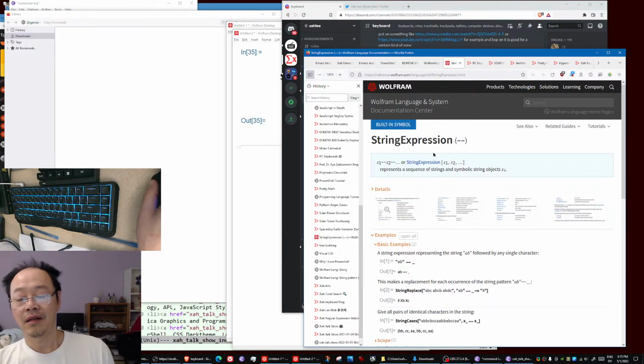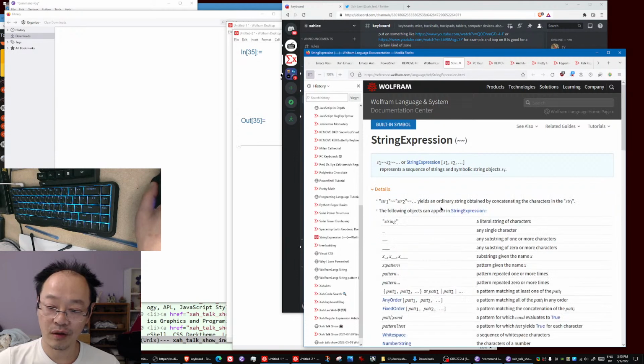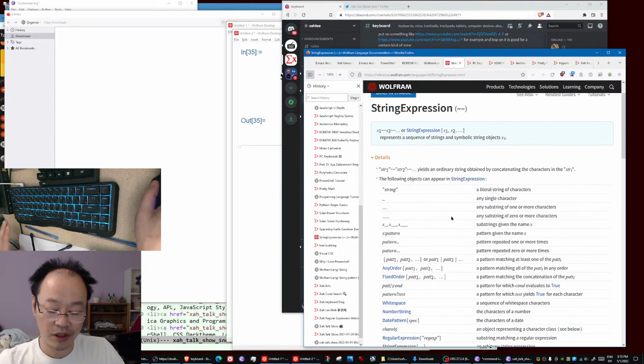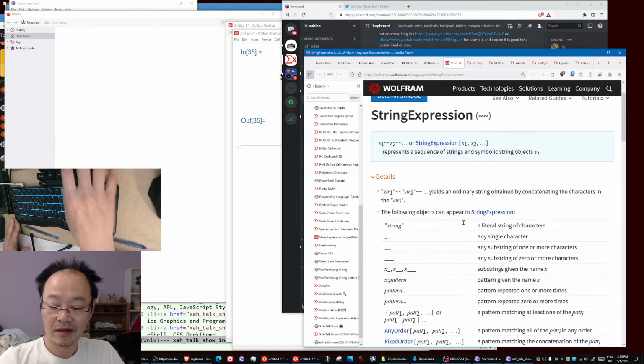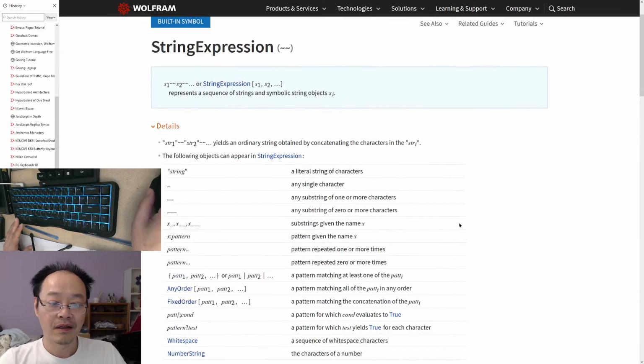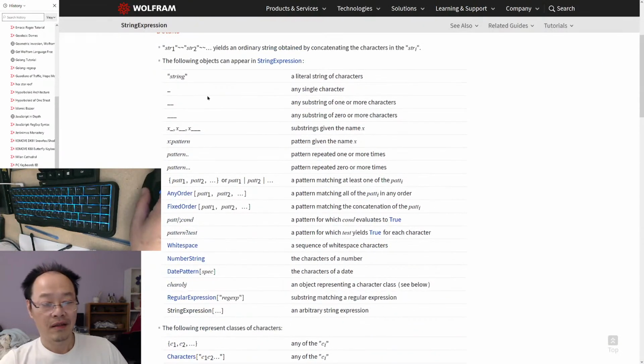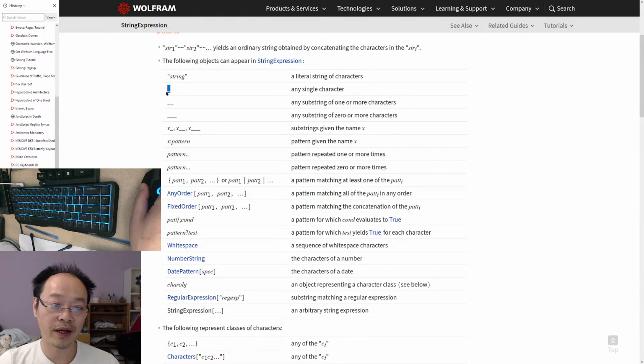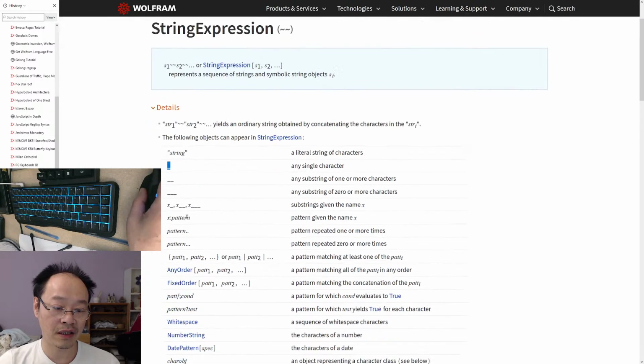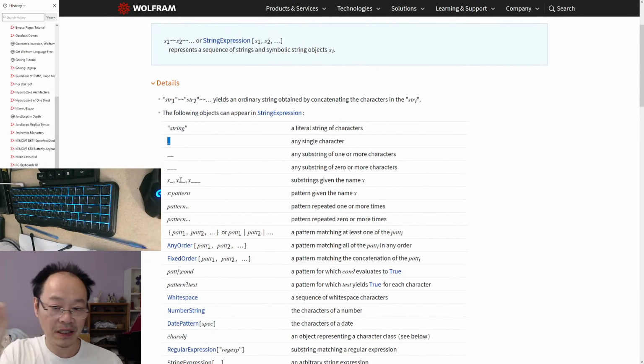This is an alternative syntax for regular expression. Let's magnify. You can see a single character in regular expression is a dot, but in Wolfram StringExpression, it's an underscore. It means any character.